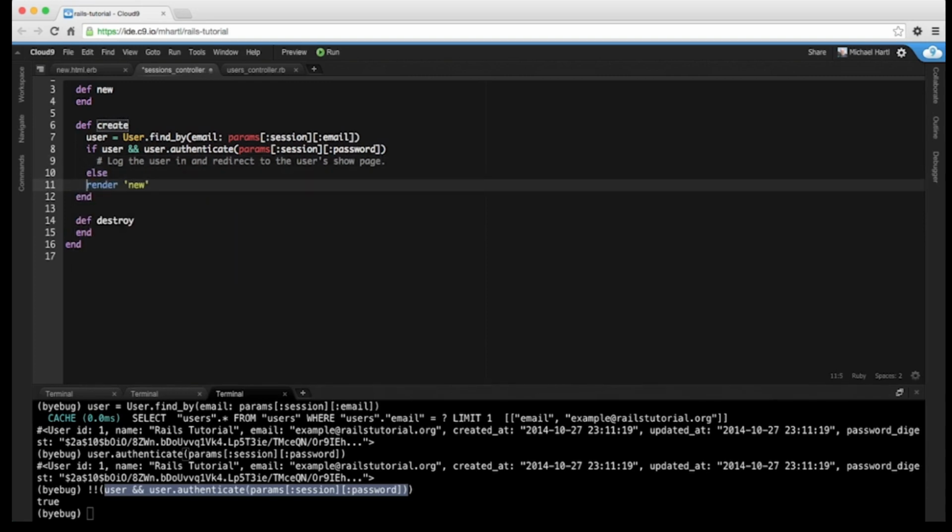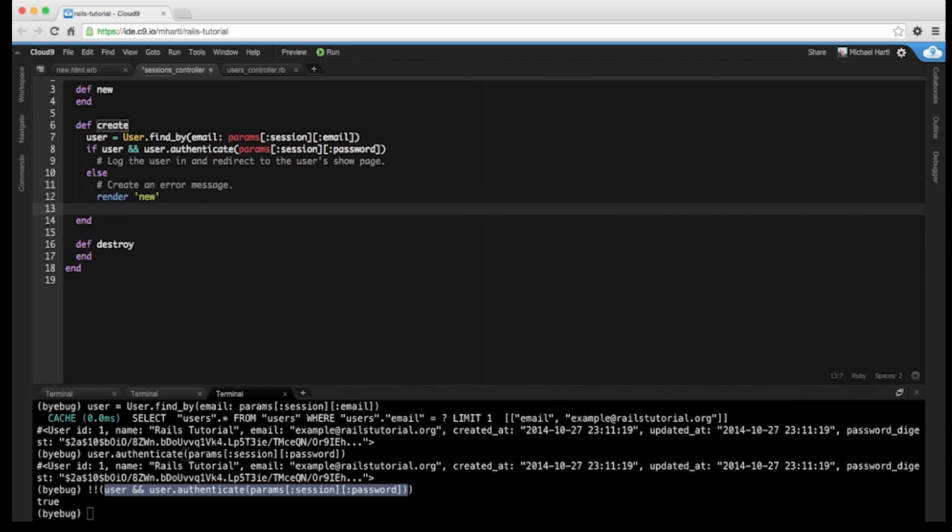Else, we're going to render new, and we want to create some sort of error message. Remember, we can't do that with the error message as partial, but we'll do something else that'll be almost as good.